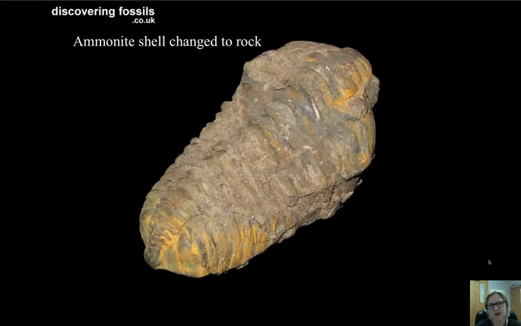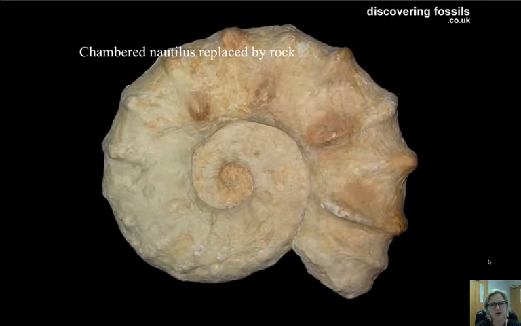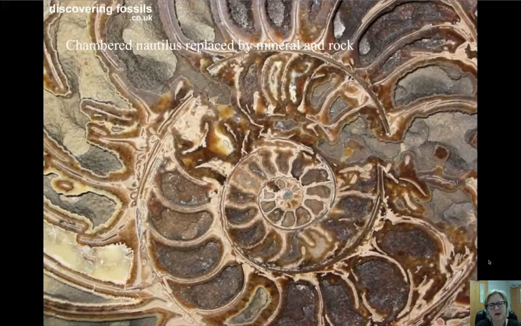And this is an ammonite shell that's been changed to rock. It's one of the oldest kinds of fossils that we can find, but the entire shell has gone from being a calcium carbonate mineral to just solid rock. And another, a chambered nautilus, replaced by rock. This is another really, really ancient organism. And finally, the same kind of chambered nautilus, if you cut it in half, you can see that it's also replaced by mineral. Right in here we've got minerals, but then right here it's rock. It just depends on what happens to it after it falls into the sediment and what kind of processes occur.